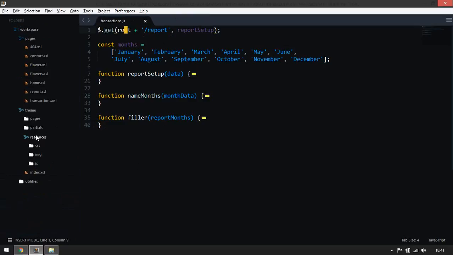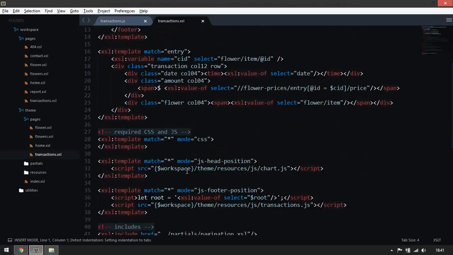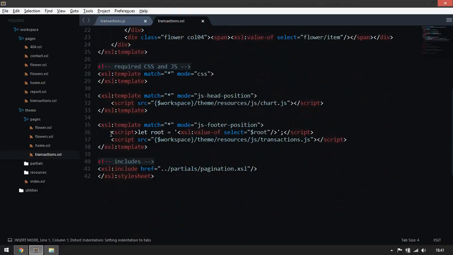In the pages, under the transactions XSL, I have created a script before including my transaction.js, and in here I'm defining a new variable called route, and I've wrapped the value of the route URL in single quotation marks, because this is a string, but we will not get it wrapped in quotation marks, so you need to be careful about that.